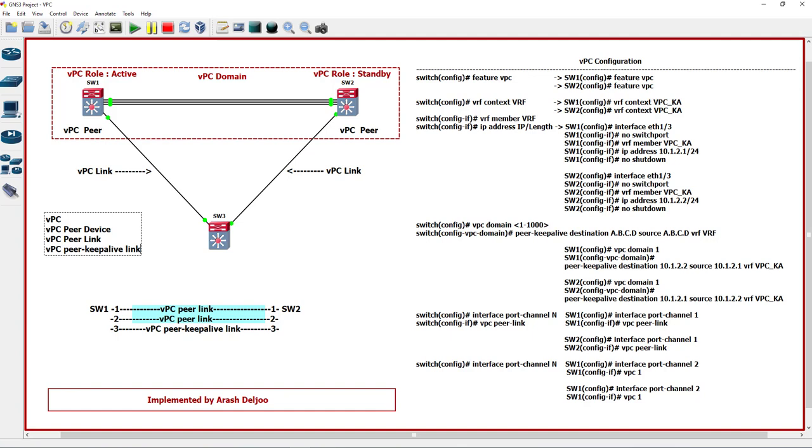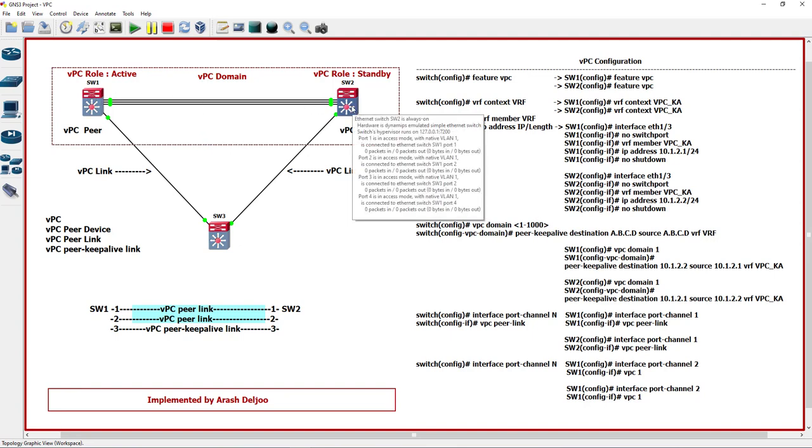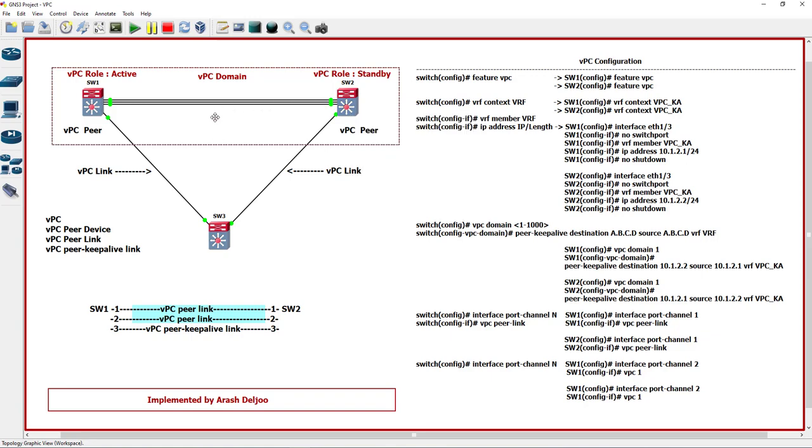I will show you the details of configuration, but here is the VPC domain. In some references, maybe you see this area as the VPC domain, for example until here or until here, but the main area of the VPC domain is the two VPC peers and also the VPC peer link.